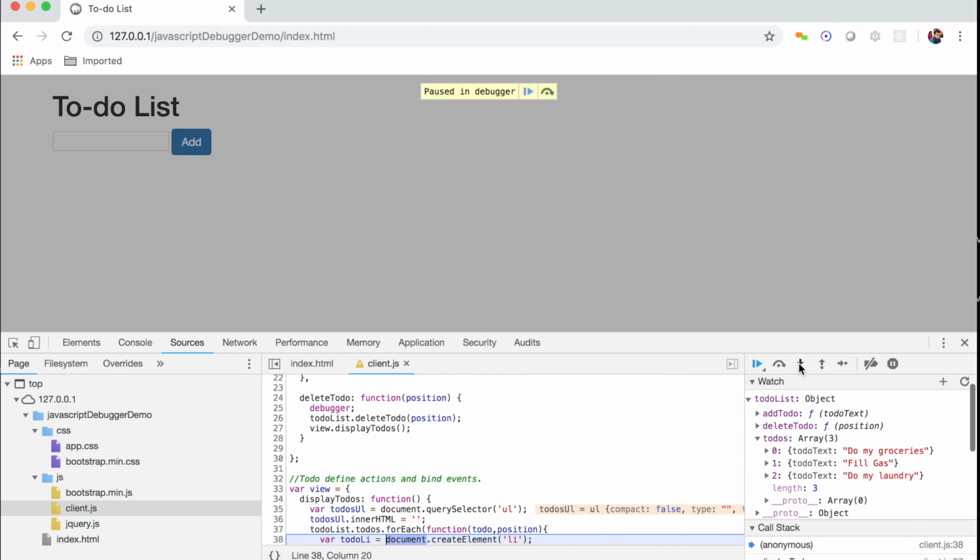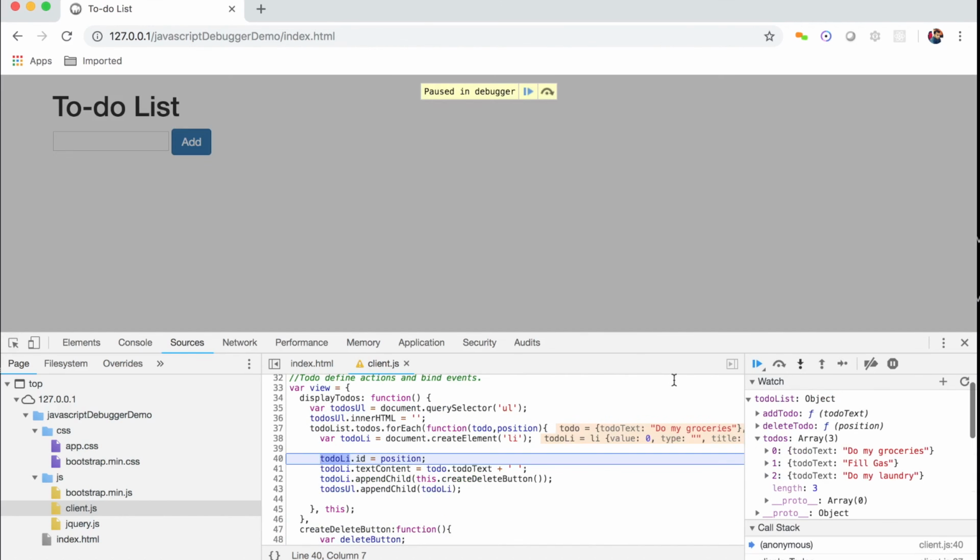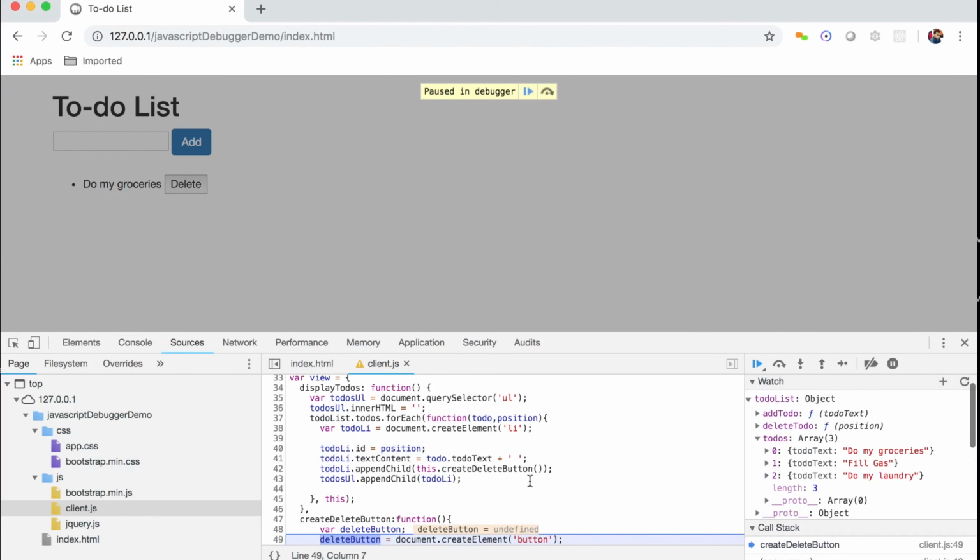So if I want to step out of this function, I'll say step out of current function, and there it goes. It steps out of the current function.